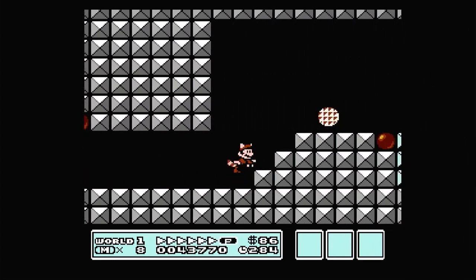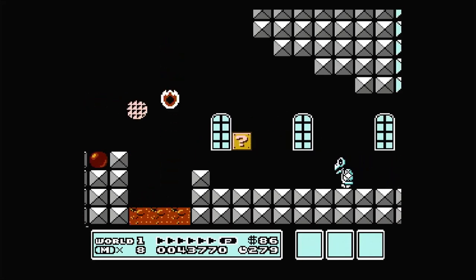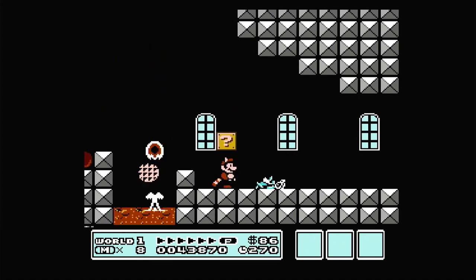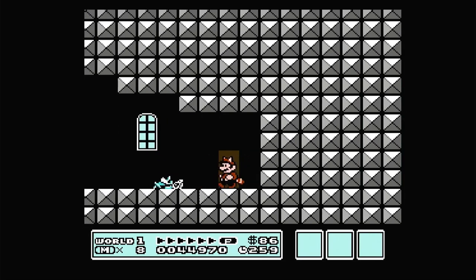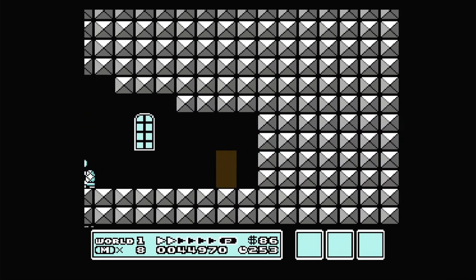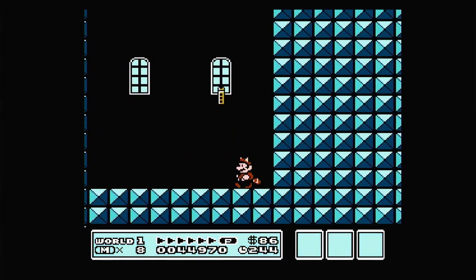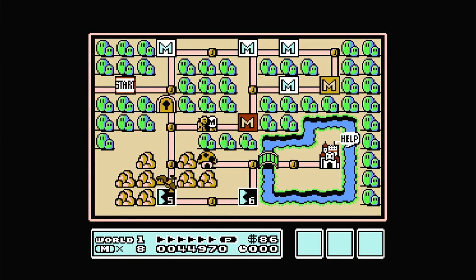Alright, how about this? Alright, I think you fly above here. Or do we? I don't know. I think you do fly up here. And that dry bones can come back to life, yep. So you gotta be very careful. Right, let's see. Yeah, you do go up here, okay. Oh wait, no, it's a door there. I think the other side is the boom boom part. And there you go! You also finished the fortress that way as well, so yeah.